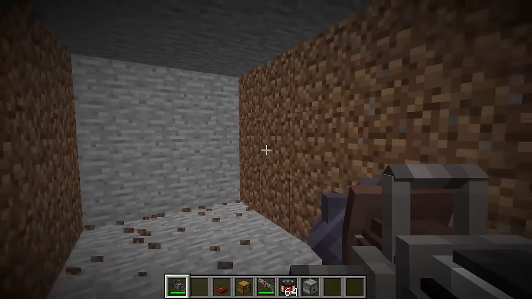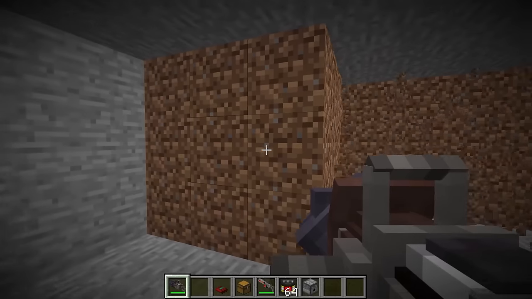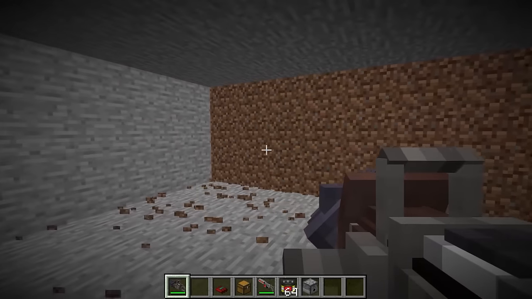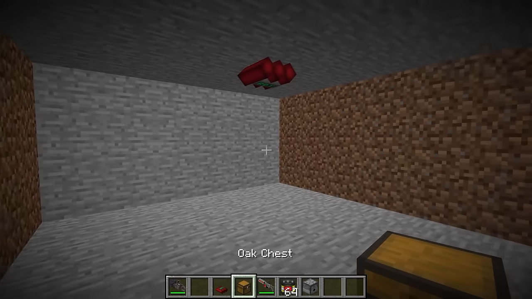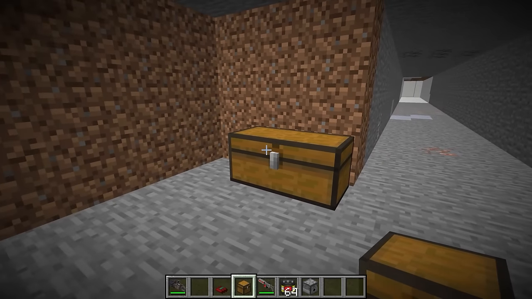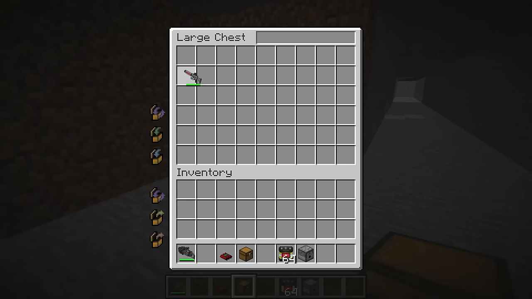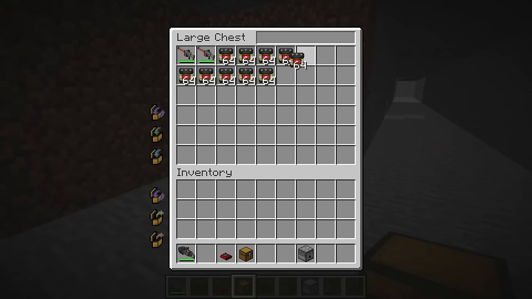All right, Mikey's house should be around here. I'll widen the tunnel. Now I can place a mining charge here to make a hole in Mikey's house. Then, I'll put a chest here with powerful weapons inside for their protection. Maybe some laser guns with lots of ammo.